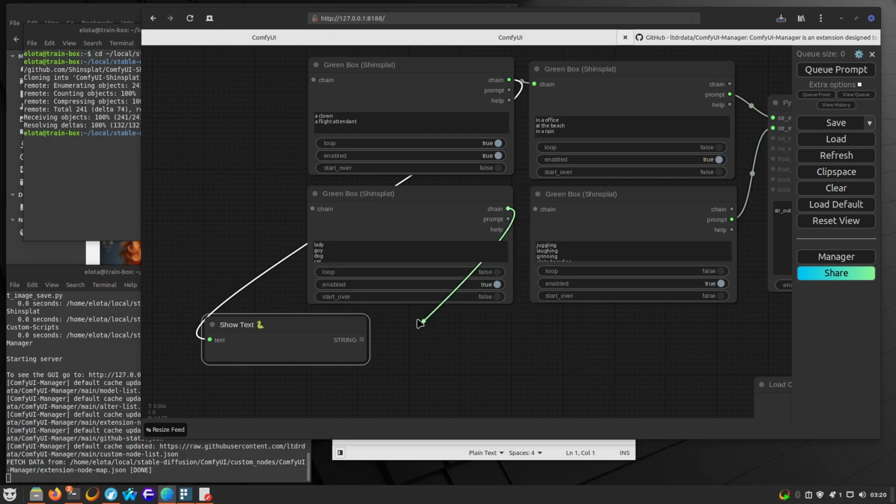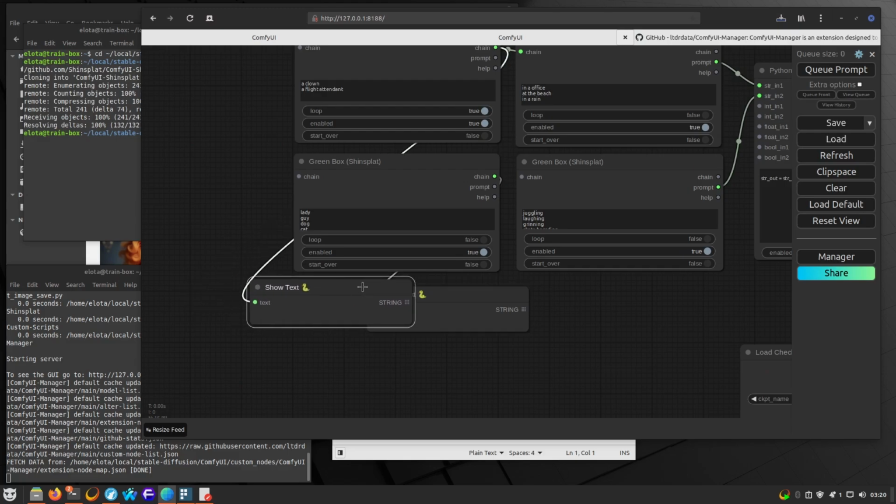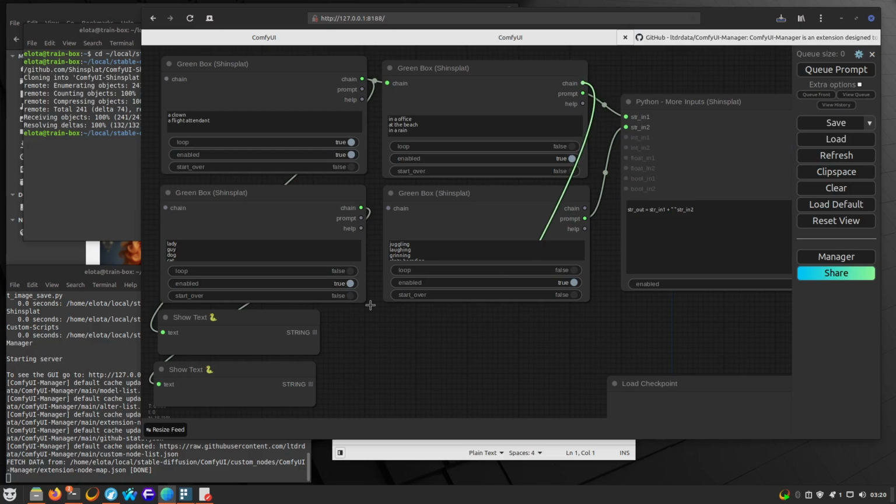But you'll see that it's formatted a little differently. Just put them below each other. And this will help me figure out if I've done anything goofy.